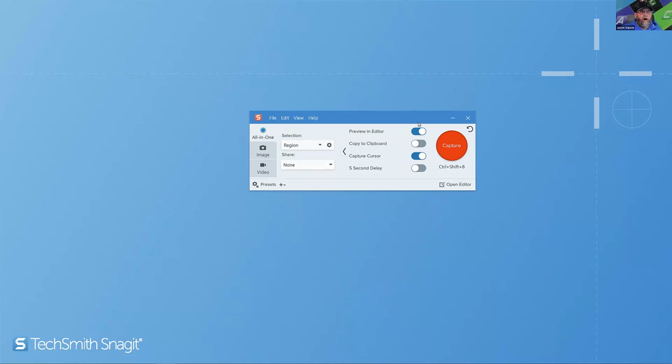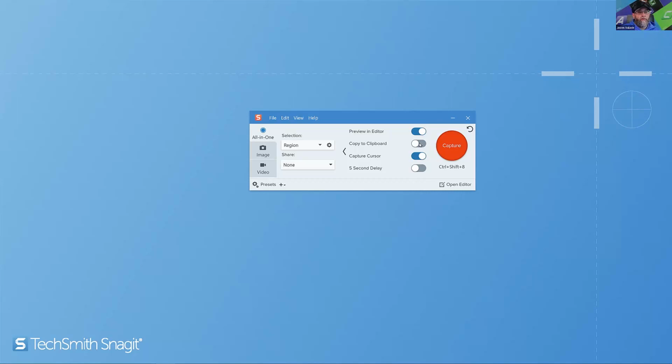The other things that are on over here are some toggles for some options within the capture window itself. Preview and editor, when that's toggled on, that means when I take a capture, it's going to capture it with Snagit like normal, but then it's going to pop open the editor and show you a preview inside the editor. That's great if you're going to be doing any kind of annotations, if you're going to be adding arrows or callouts or text, or you're going to add a watermark or stamps or something like that. It gets it ready to go for you.